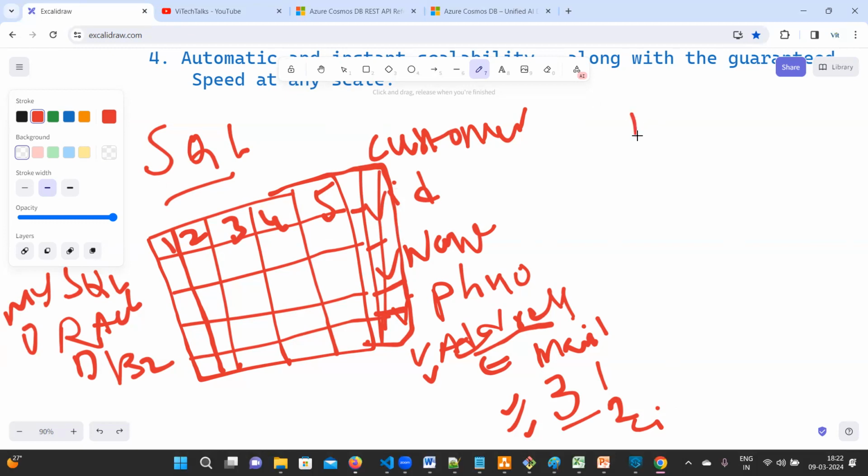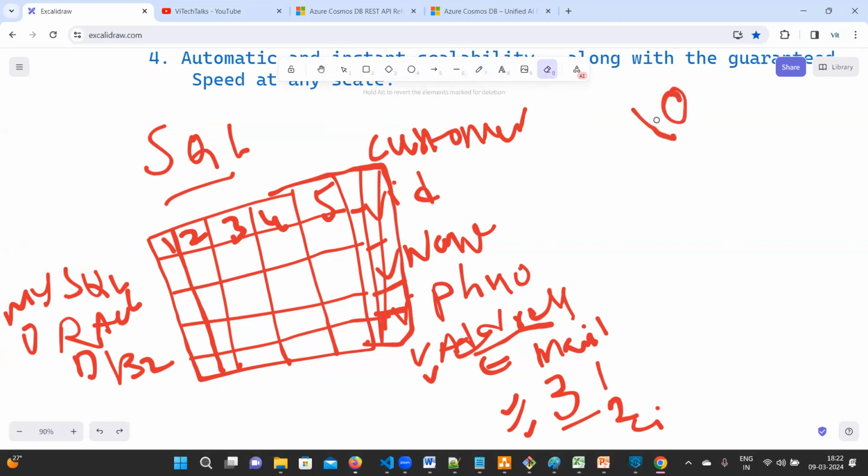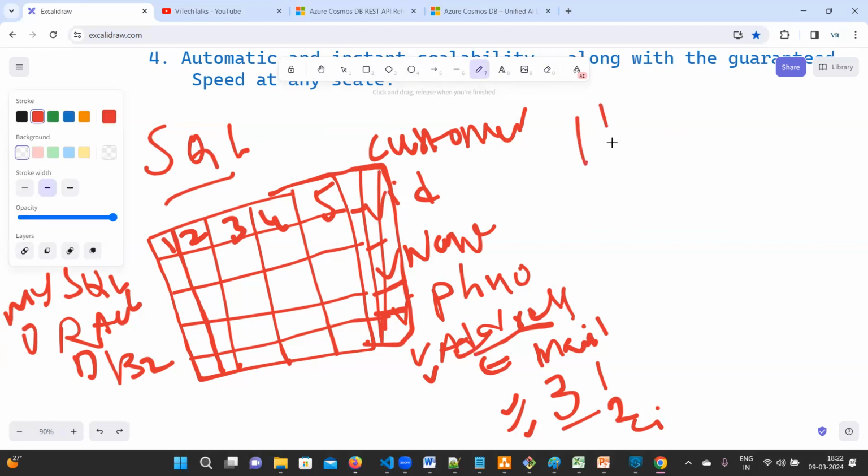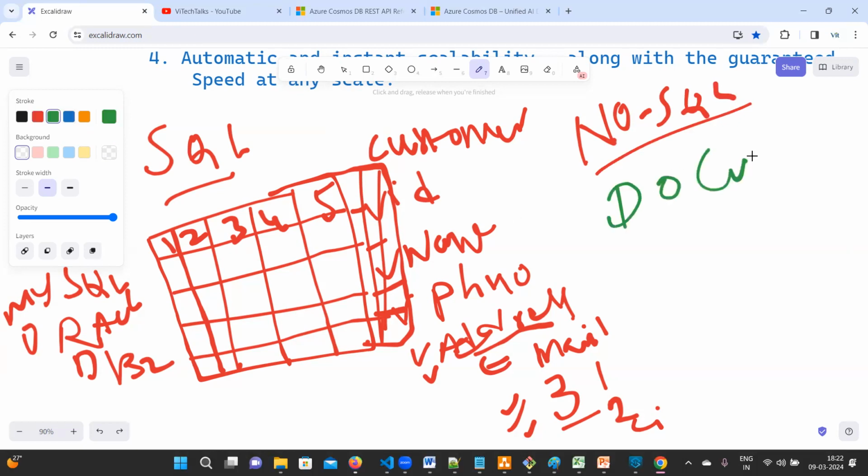But if you talk about NoSQL, here everything will be in document format.